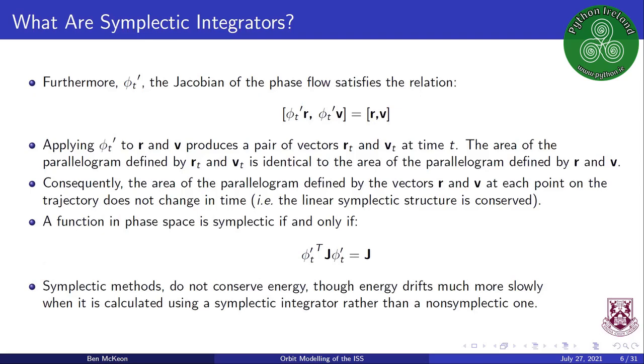So the thing about symplectic numerical algorithms, at the very least, is that they don't conserve energy. But what makes them worthwhile using, despite that fact, is that the energy, even though it does change, drifts very, very slowly. If we were using a non-symplectic integrator, the energy would change very, very quickly, and the whole system would go haywire. And obviously, we don't want that.